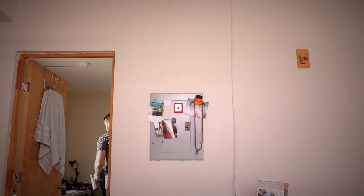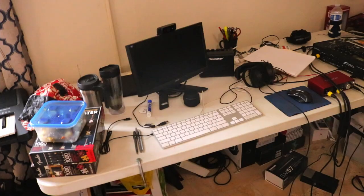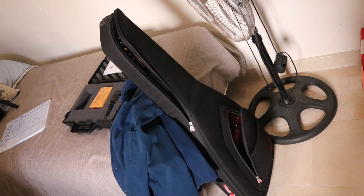Let me show you guys the setup. There we go, that's a colossal mess right there. So this is the mess I've created at his place. You can see all the cables and the craziness. My trusty sir that I always use in all my videos. I'm planning on doing the whole record with that guitar.